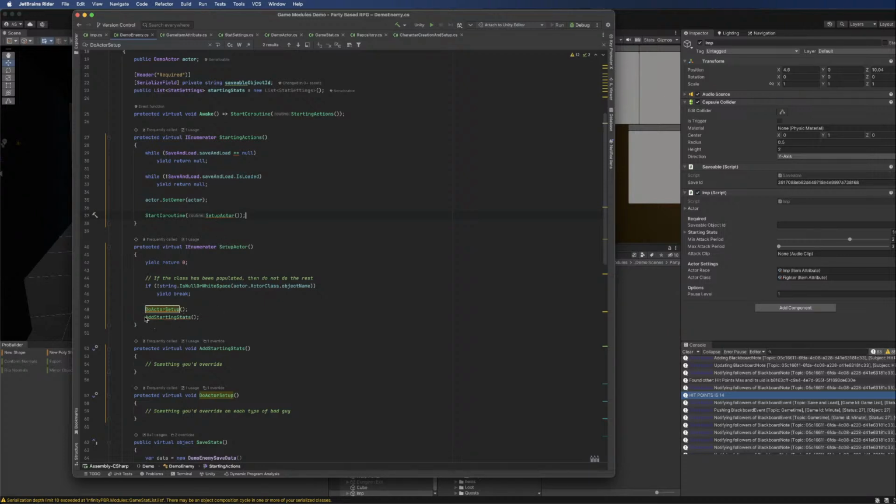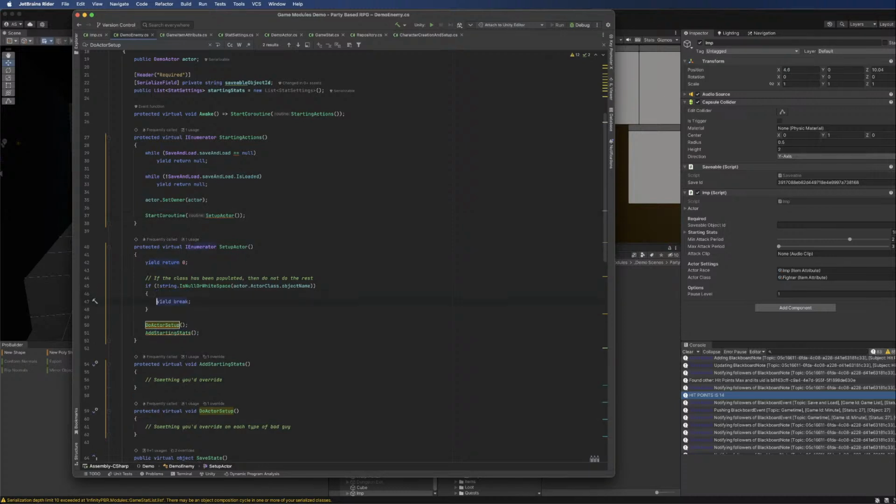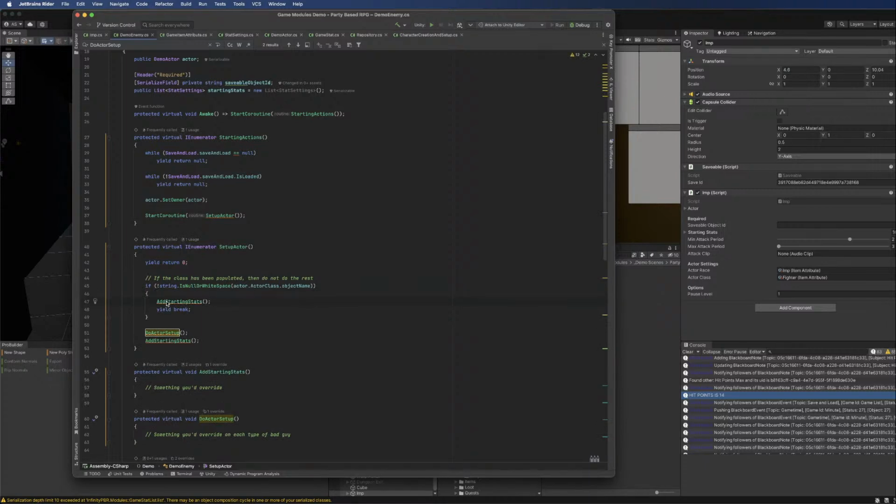So sub actor, but we do want to add the starting stats if we have already done it, because this is going to add stats if you've added stats later and you want it to ensure that it has it. This would do that. Then add stats in case any are new, and that's it.